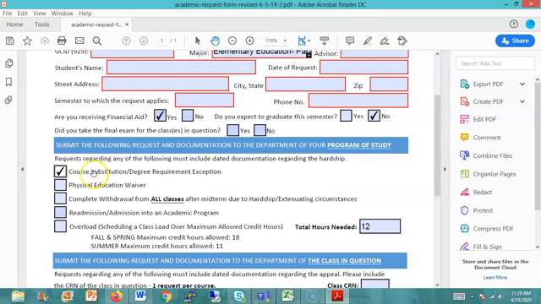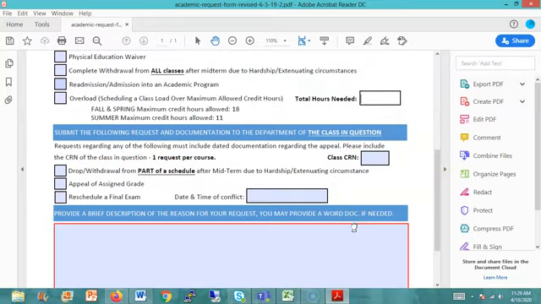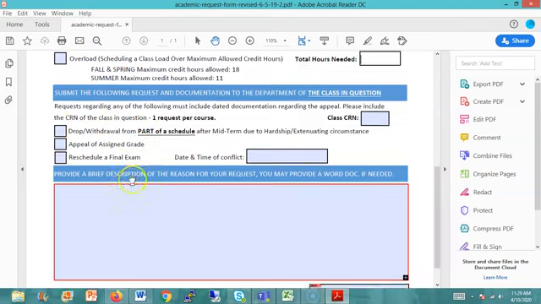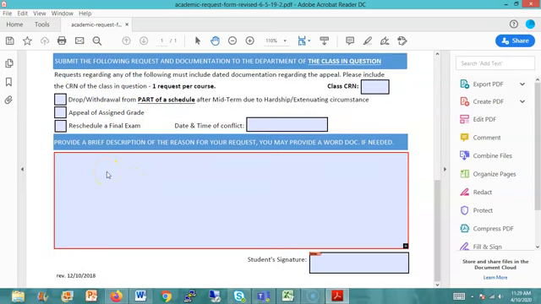So in this example, we'll do a course substitution. Then I'm going to scroll on down. I don't have to fill out this table because all of this doesn't apply to the course substitution or the overload. It applies if you're doing another thing, which is not what we're doing here. And then down here, you want to add in your description of what you're asking us to replace. I'll give you a brief narrative of exactly what you could potentially put in there as an example.